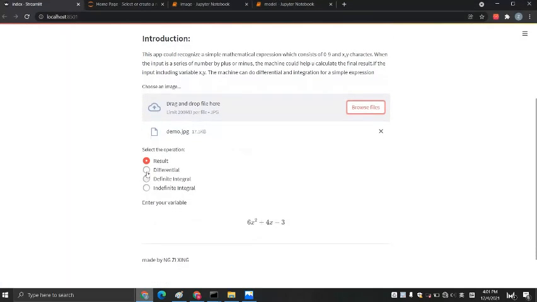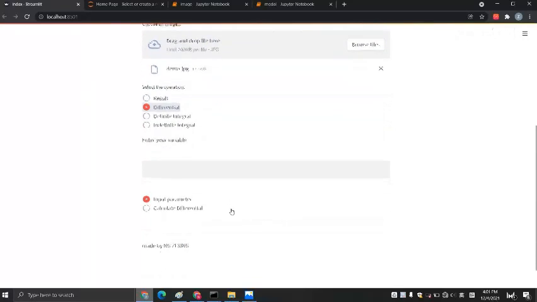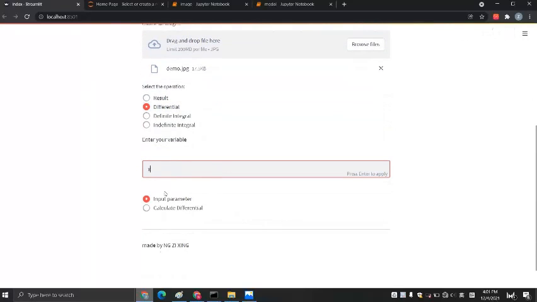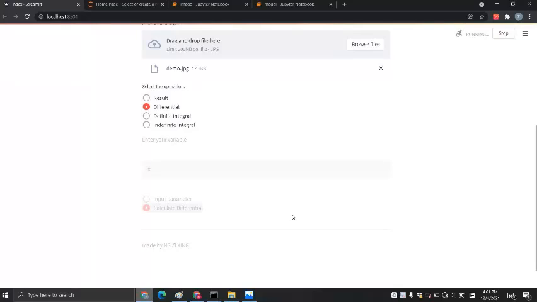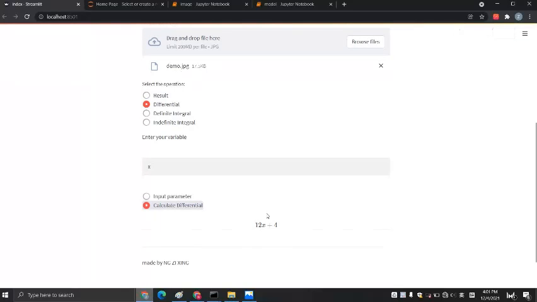We also can do some differentiation. Okay, let's go back to x, calculate it. Okay, 12x plus 4, this is true.